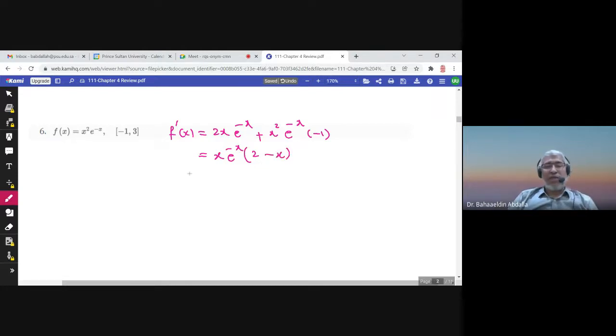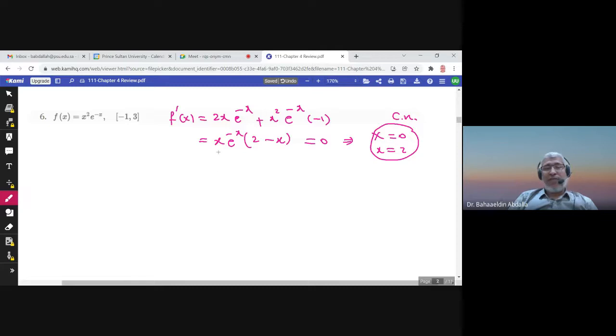Okay. So this is f prime, and it's equal to 0 at x equals 0. e to the power negative x is never 0. Actually, this is 1 over e to the power x, and e to the power x is never 0, or x is 2. So I have two critical numbers. So these are the critical numbers. And f prime always exists because 1 over e to the power x is never 0. All right.